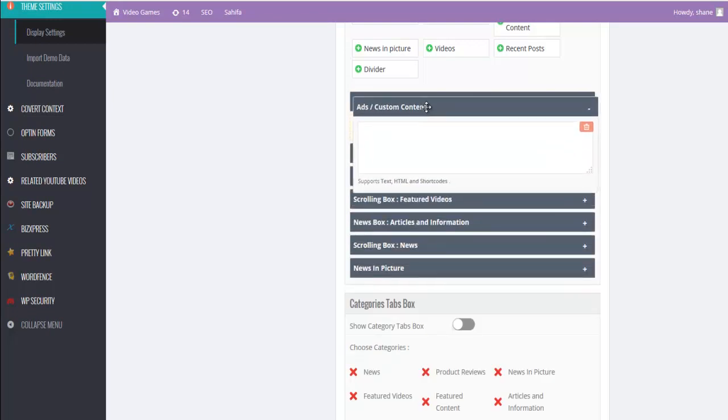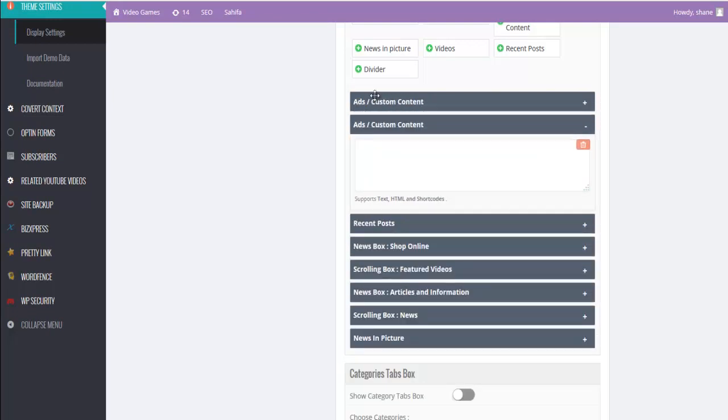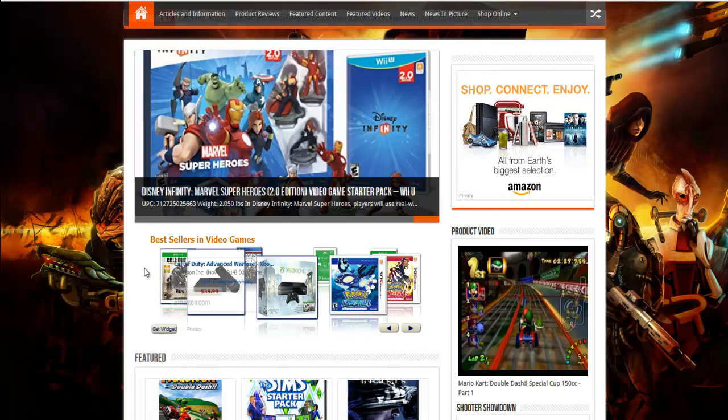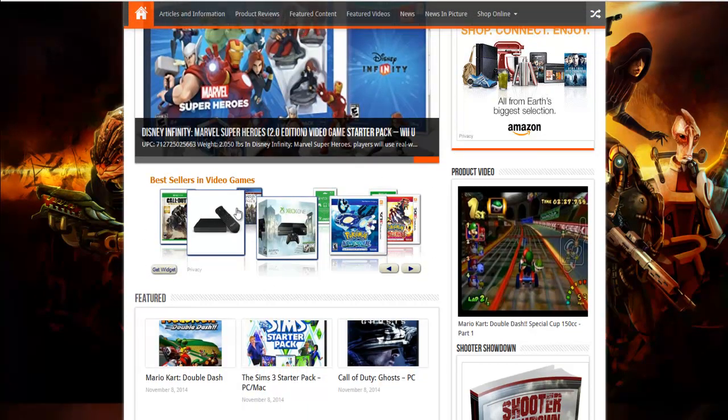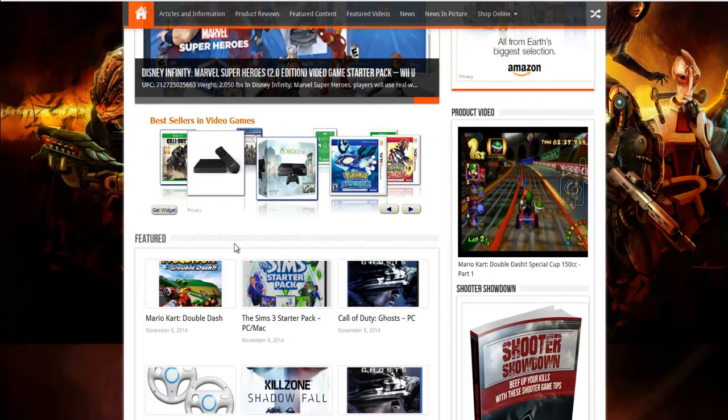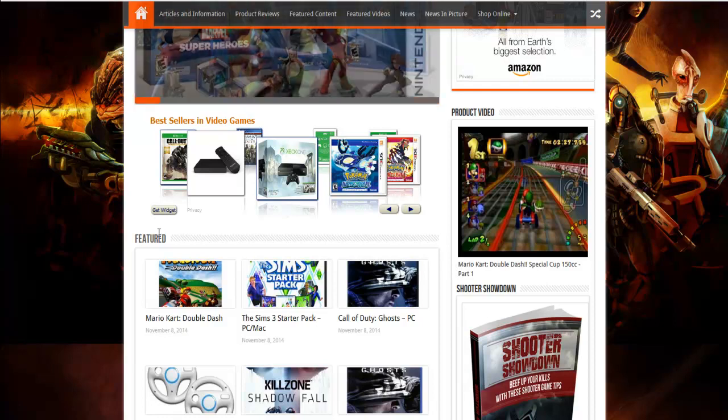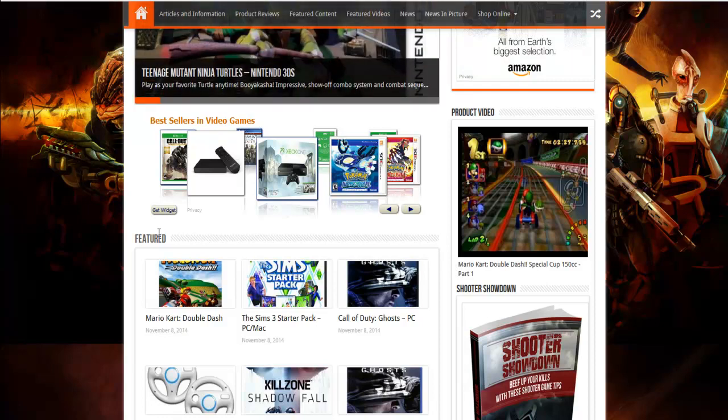Now we probably want to put it below this first custom content, because if you remember, this first one is holding our Amazon carousel widget. So we don't want to put the article above that. Right now the article is going to sit right below this. Okay, so this is for the people that would like to put an article on their homepage, say a featured article for the week, and a new one for next week, and so on.